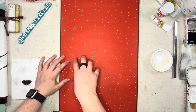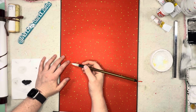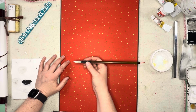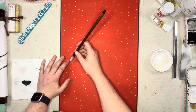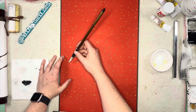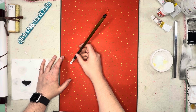Now we're going to zoom in a little bit on that. I have my reference photo, which is a painting that I did of this a couple of years ago. I painted what I'm painting now a couple of years ago, so I'm curious to see how it'll compare to my painting of this that I did before. I'm just not used to talking and painting, so we will see how it goes. Otherwise, I'll go back and do a voiceover if I find I'm not doing well with the painting and the talking. So we're going to go ahead and do our petals.